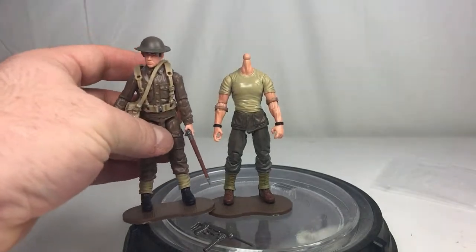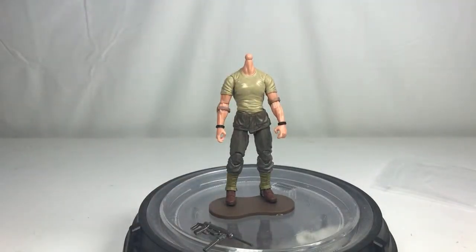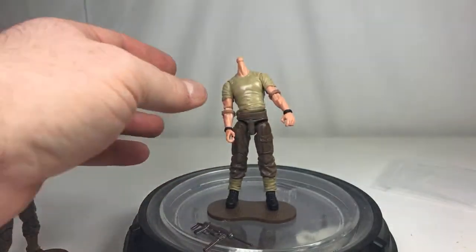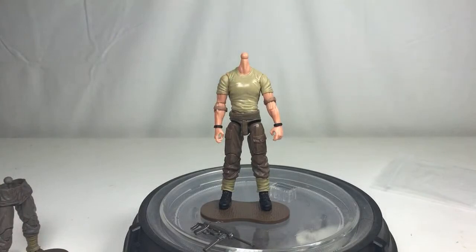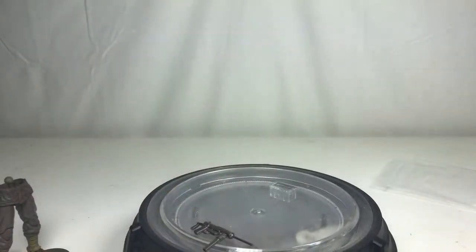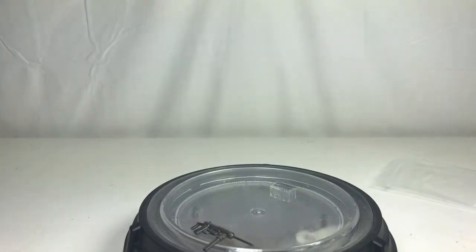It might actually work better with the British soldier. So let's try that really quick. Just take his backpack off. There we go. Helmet too. Let's try Mr. British. There we go. This might actually look a lot better. Okay. Ooh, see how it's a little loose? A little sticky tack should fix that though. So there you go. In case you were wondering. I'll just leave him out in case anybody else has any more questions, comments, concerns. There we go. Over there, sir.